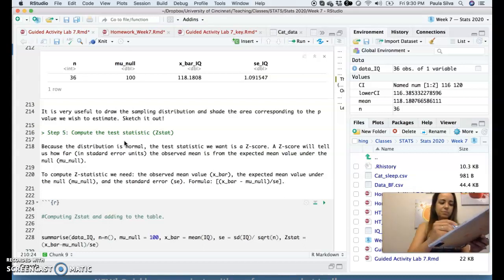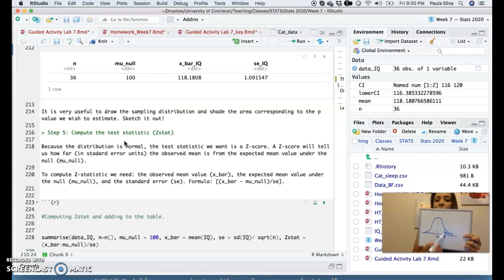So we want the probability, the area under this curve there, 118 or higher. But because this is a normal distribution, it's nice to get the standardized value for that 118: how many standard deviations above the mean that particular value is. So we can compute the z-score, just like you learned last class. Let's do that and see what z-score corresponds to this particular 118 score.